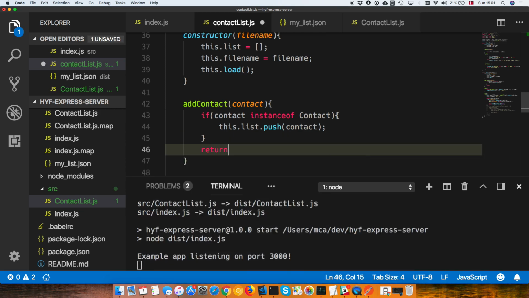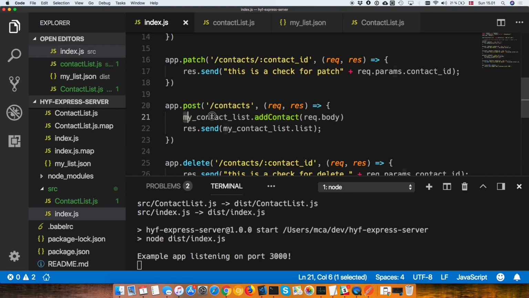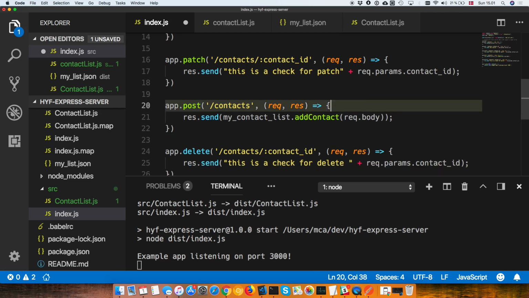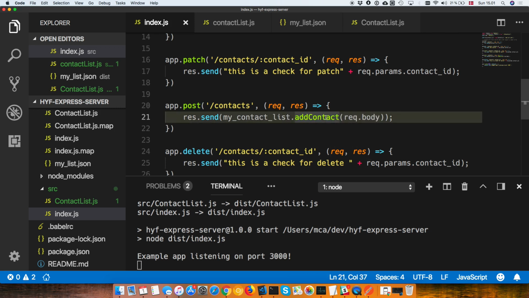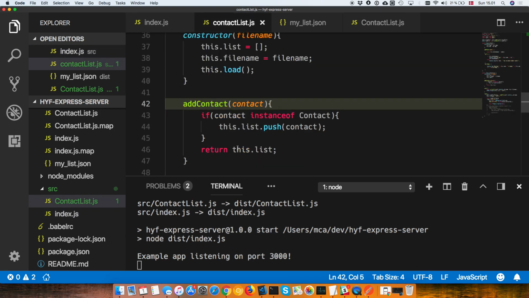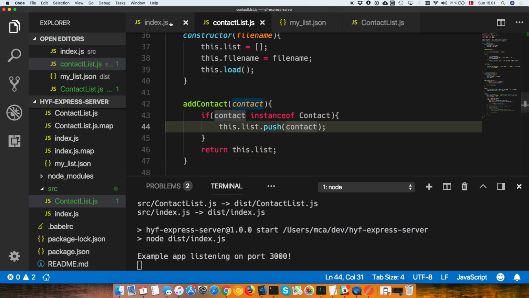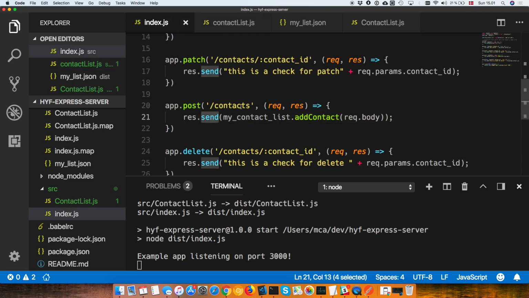So it could actually do this, and by doing that we can basically do this. Does it make sense? So this is a method that you see is taking a contact, which will come from here, and is returning the list itself, and that list is what we send back to the contacts.